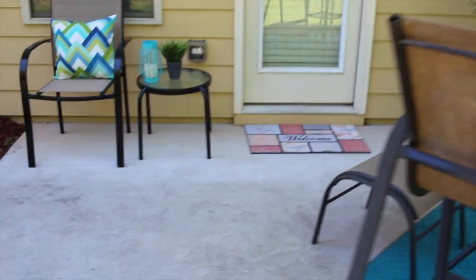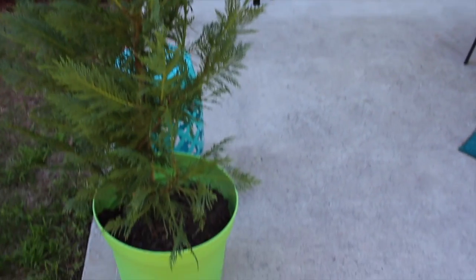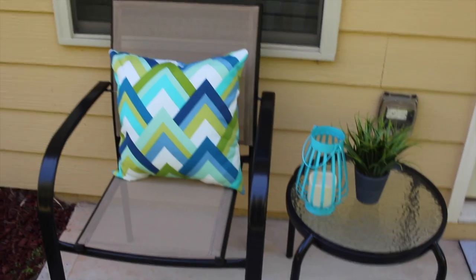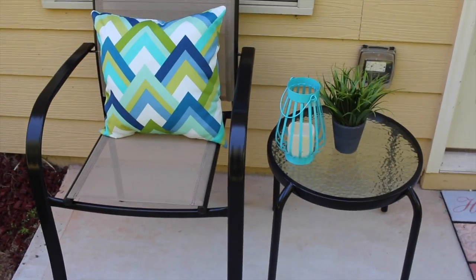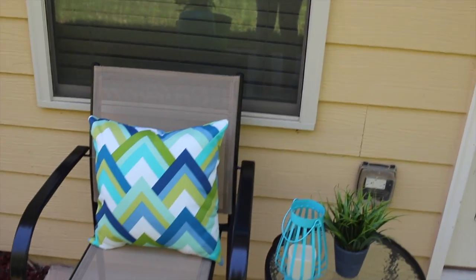layout, which is why I actually turned my table sideways to leave space for a barbecue grill or something that I actually need to add to my patio. But I did purchase this chair and this table. I did not already have this set, and I added it to what I had out there because I only had those two counter height chairs.